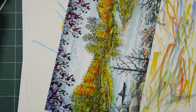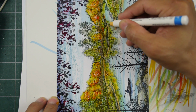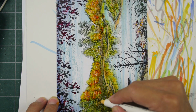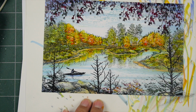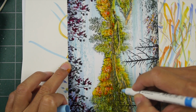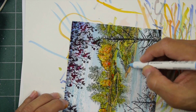Now let me try to create, let's say some of those leaves are in the water. I can put some of these little dots down here. Maybe that can represent leaves in the water or something. And here's blue. Blue is where? It's in the sky and land, right? But let's bring a few little touches down in some areas for the sake of continuity.